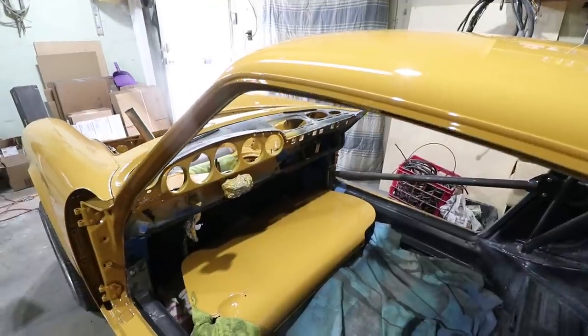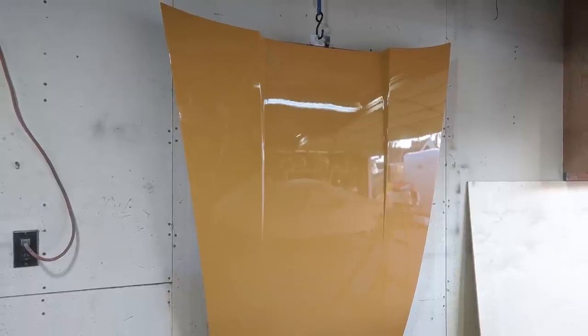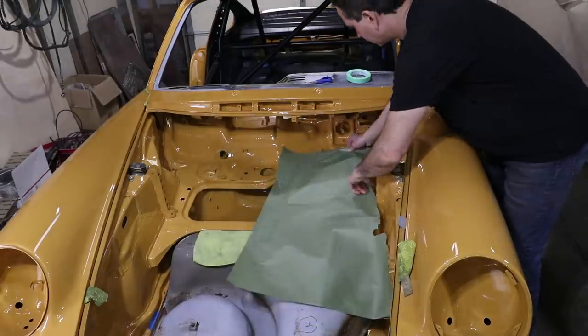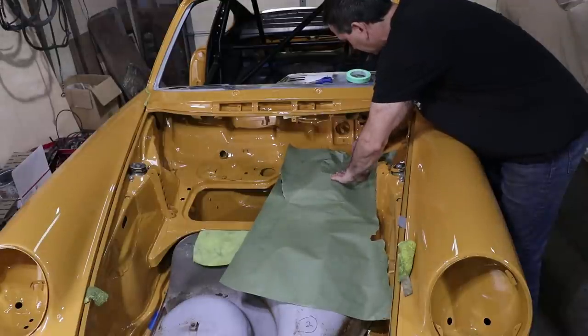The other problem I'm having in this garage space is I have parts everywhere. I mean, the door is laying inside. I have the hood here on the wall. The deck lid is in my closet in my house. The other door is sitting outside under a cover. So I need to get the car put back together, but not having the interior paint finished is really preventing me from doing that.